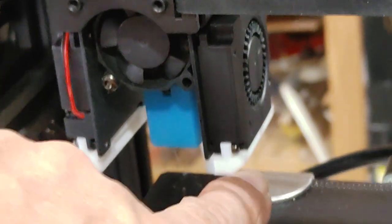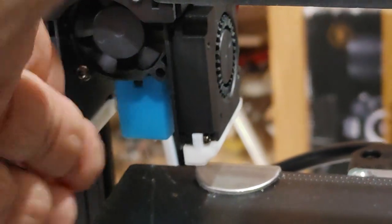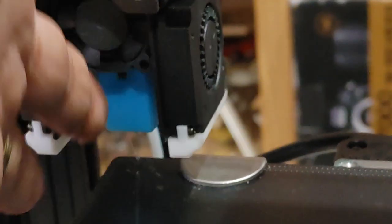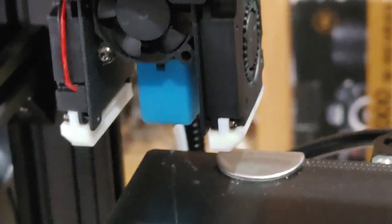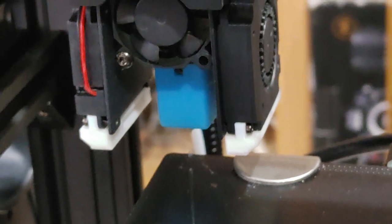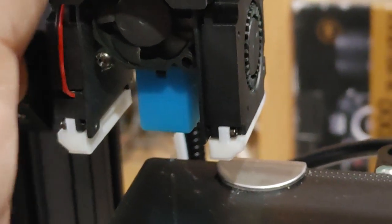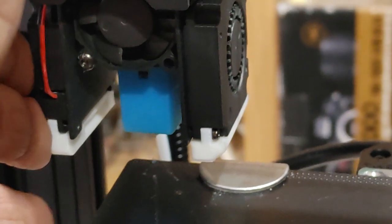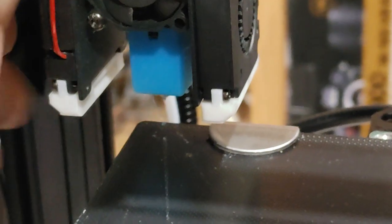So I ended up redesigning the shrouds, make them a lot beefier, and I did them in white PLA. These were originally PLA 3D printed. Unfortunately, the only 3D printed parts in this machine are these shrouds here. I don't know why Two Trees didn't just go with injection molded parts. It would have been a lot better to have these parts injection molded in ABS, which is a lot stronger than a 3D printed part. But I ended up making these in PLA.